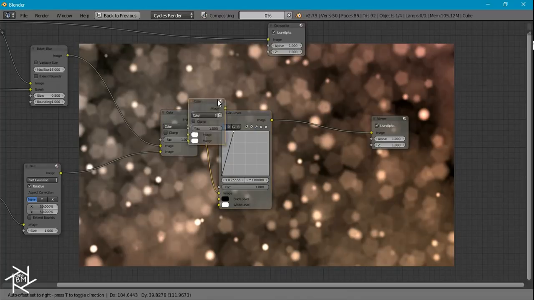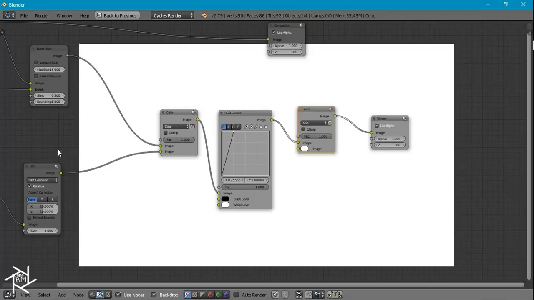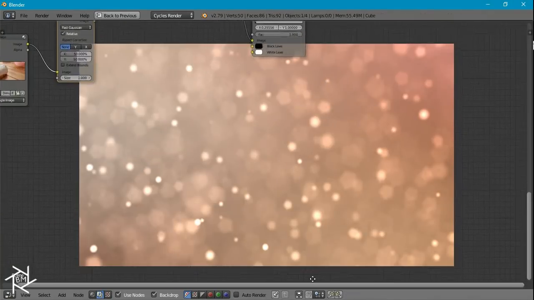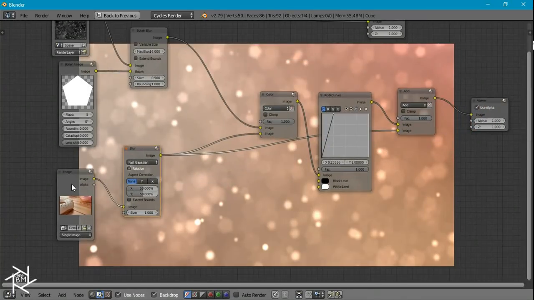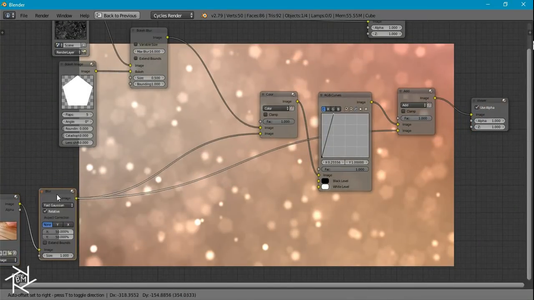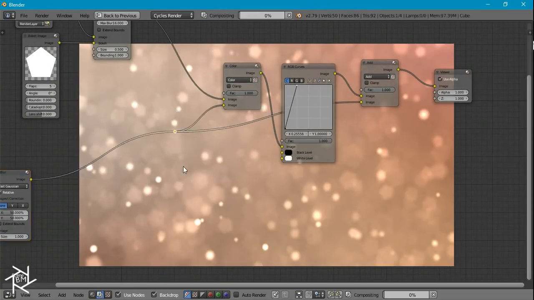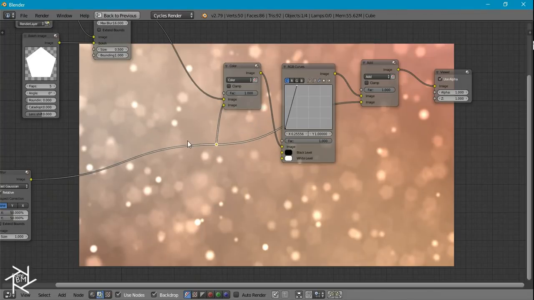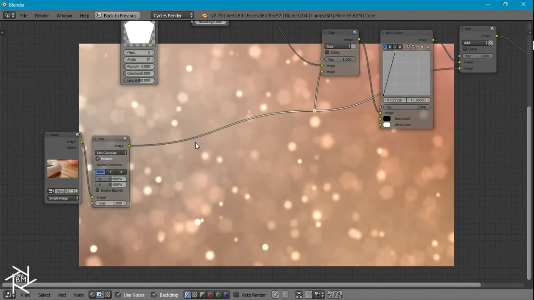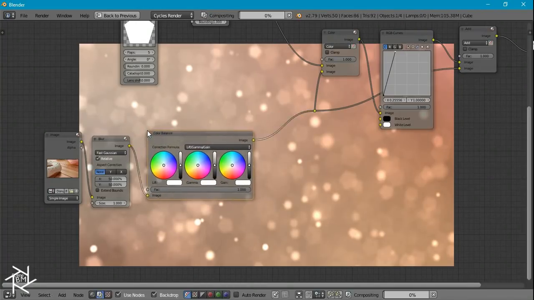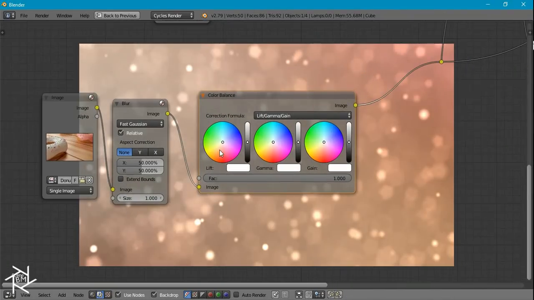Now let's duplicate this color node and switch it to add. We're just going to take the output of this blur node and plug it into the image. You can see we're starting to get a really nice blur, but if you don't like the color that much, what we can do is I'm going to press Shift and left click and drag so that it combines those and adds an extra point right there. And I can add in a, let's see, color balance node right in here. And I can adjust these values so that we can get something that looks pretty cool.